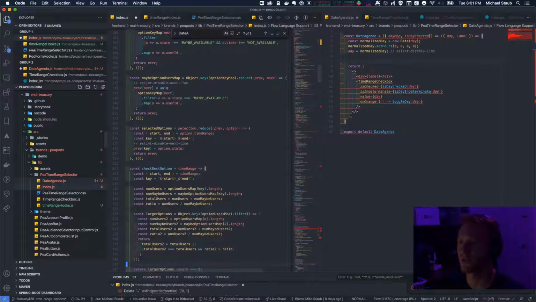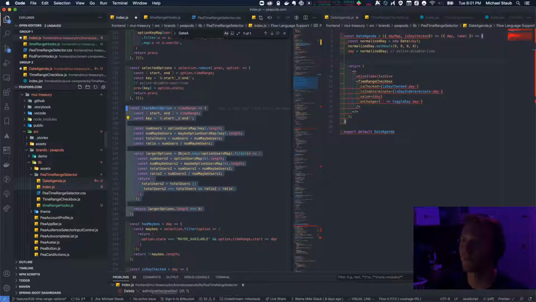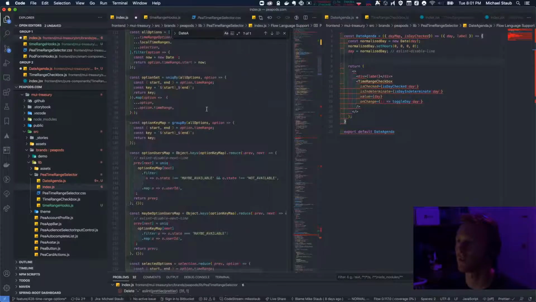So check best option, has maybes. No, not this one, just this one. Check best option. I want to move all this to hooks.